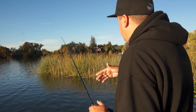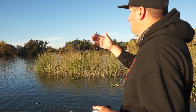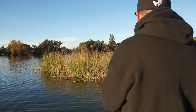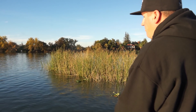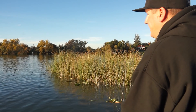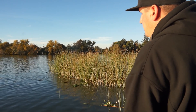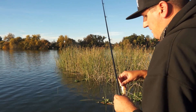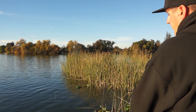Another thing you want to do with a walking bait as much as possible is parallel structure and cover. Cover is anything that can biodegrade — plant life, trees — and structure is your actual dirt, rocks, or boulders. In this case, I'm going to make a cast and bring it down this tule wall. You can do that in the middle of a bright sunny day too. Those fish will more than likely be buried tighter into structure and cover when the sun is high, or they'll be in grass just under the surface. I can easily bring my bait down that cover line, strictly paralleling the bank or an offshore target.